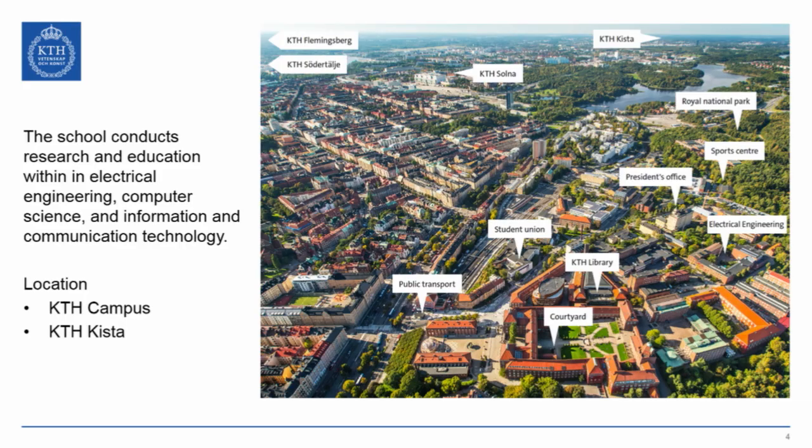Okay, thank you very much. So the School of EECS is located at two different campuses. So we are a distributed school. We are located at the main campus at Valhallavägen, downtown Stockholm. This is the home of the majority of the KTH programs that we have. We are also located at the Kista campus. It's one of the world's strongest ICT clusters, the home of over 1,000 ICT companies, and it's located some 15 kilometers north of here. You can see it in the upper end of the picture here. It says KTH Kista on top.